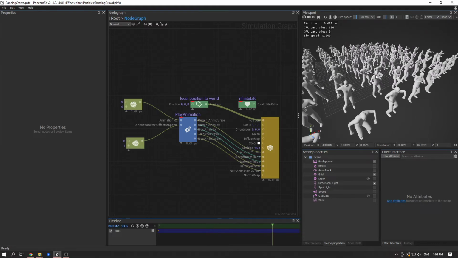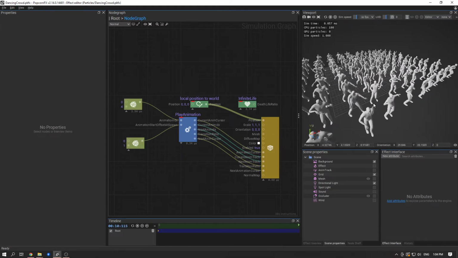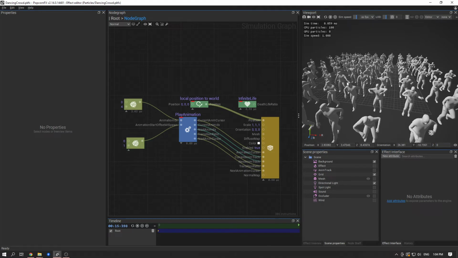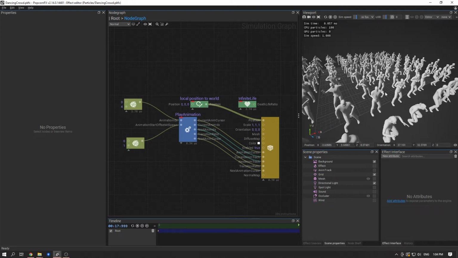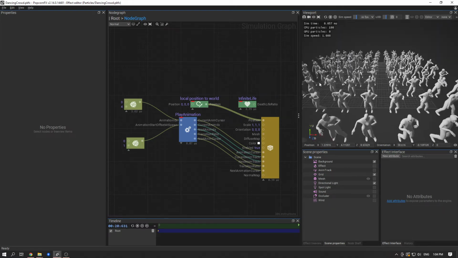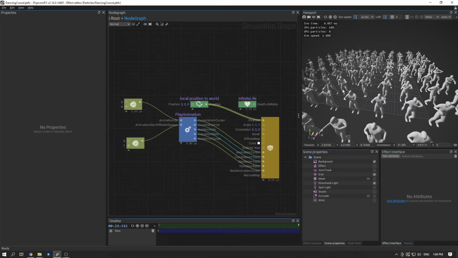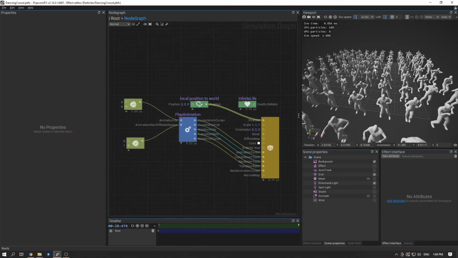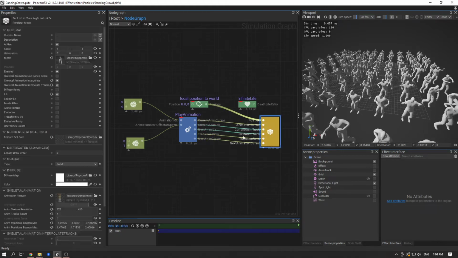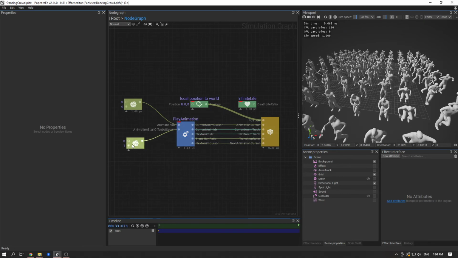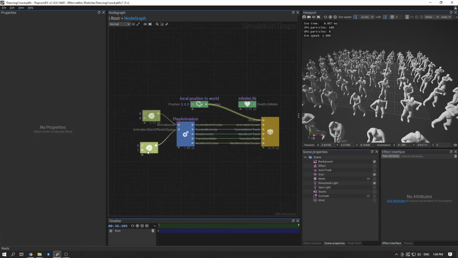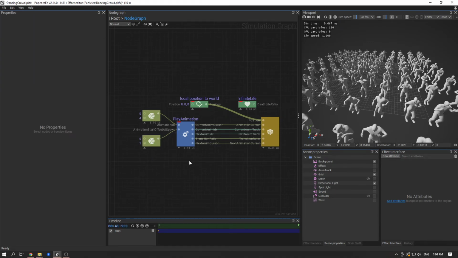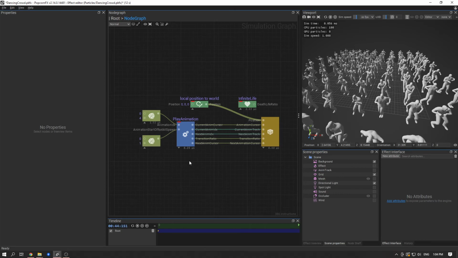So I think that's it for the first part of this tutorial, where I show you how to quickly set up a crowd effect, and hopefully you will be able to play a bit with it and give us feedback on what you think is tedious to do, or what you think is nice. It's always good to hear feedback from our users. So do not hesitate to post on our Discord or post a comment directly on this video for more information.